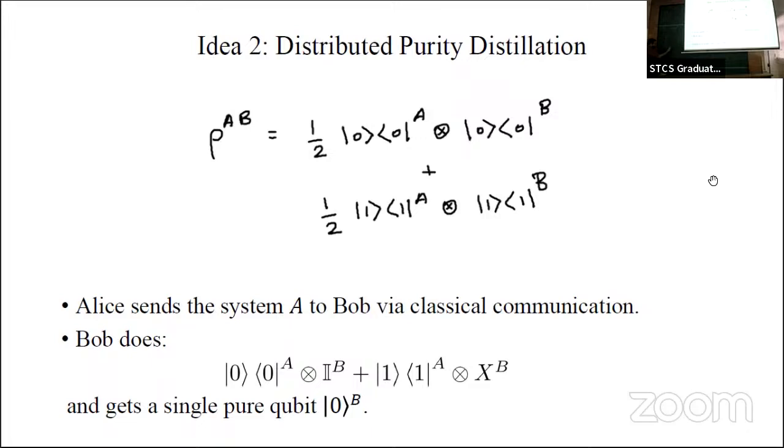If it is acting on a state on the A system, what this channel is going to do is, let's fix the basis first. Fix the computational basis for this A system. Computational means the canonical basis. Okay. So this channel is going to do a measurement along the subspace and just send this symbol to Bob. So as you can see, this is an inner product. Is everybody familiar with this notation? Yeah, this is fine.